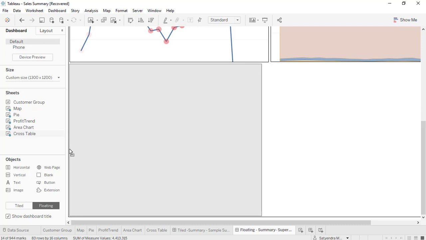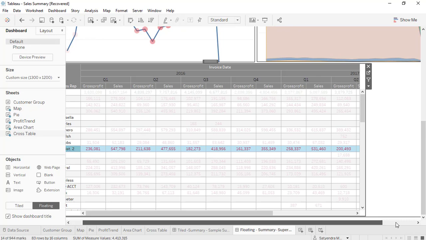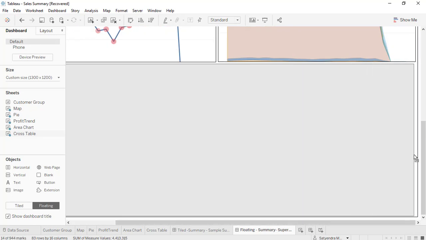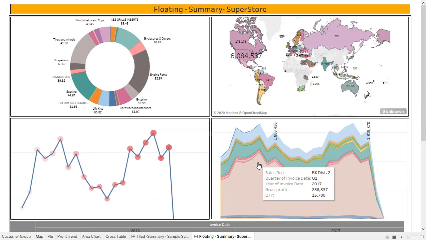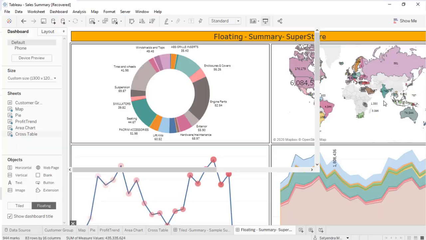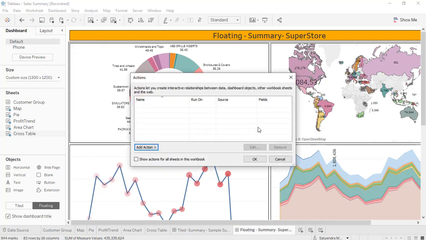We'll increase the width to fit it in the entire area which is left right now. And here we go. So we were able to drag all the objects in our desired location by using the floated format. Over here, all other features, for example, filters, actions, everything is going to work in the same way.